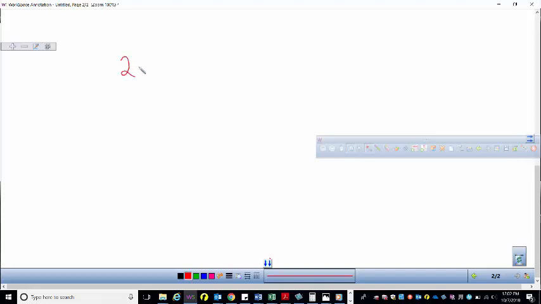Let's do 2w minus 4 equals 10. So as you can see, I have multiply, I have minus. The opposite of minus is going to be plus. The opposite of multiply is divide. So when I look at this, I already can see that I have an opposite of minus and the opposite of multiply. So I'm going to start with the opposite of subtracting, which is addition. So I'm going to say plus 4, plus 4.